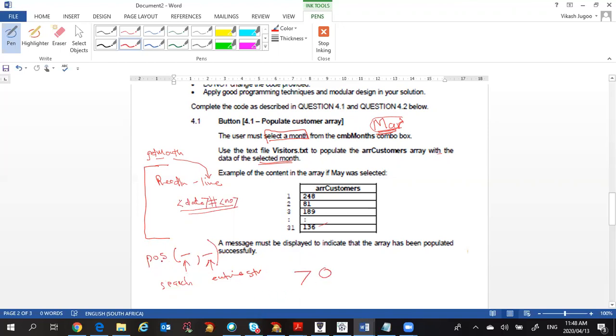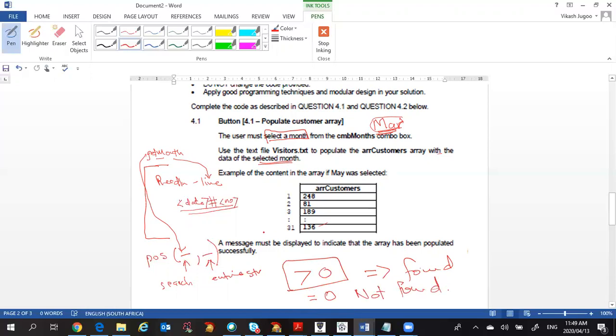Because if Pos returns a value greater than 0, then the implication is that whatever you were searching for, in this case the month, was found. If you are searching for something and it is not found, then Pos will give you a value of 0, indicating that it's not found.